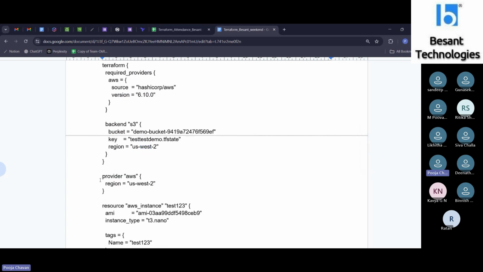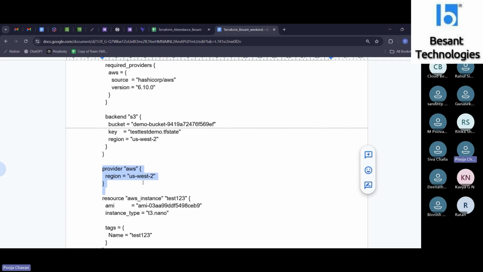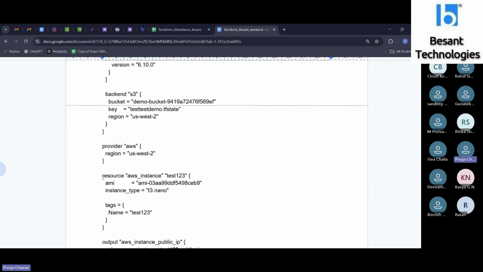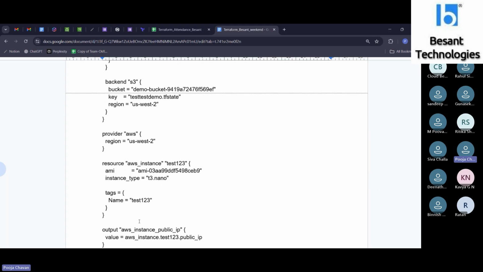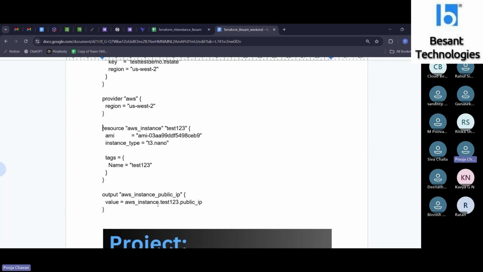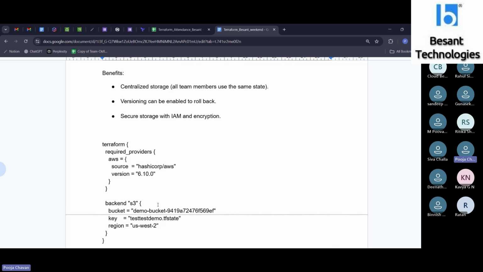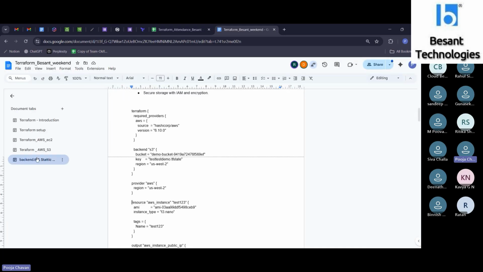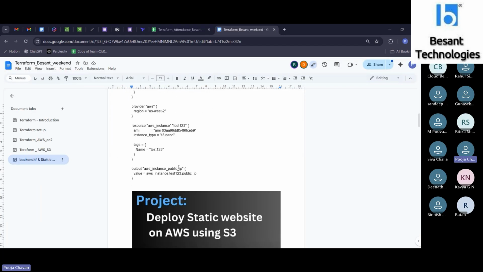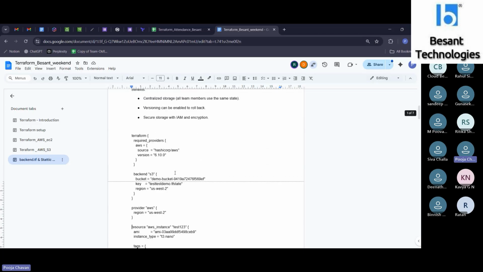And then the provider is again S3, in the US West Oregon region. Then I will be giving all these things here. I will tell you one by one, so as not to get confused. Now on the console, I have given here for you how to take a state backup, and we will do it.